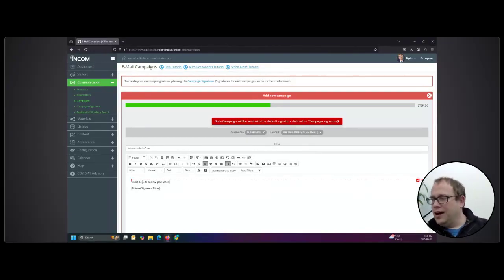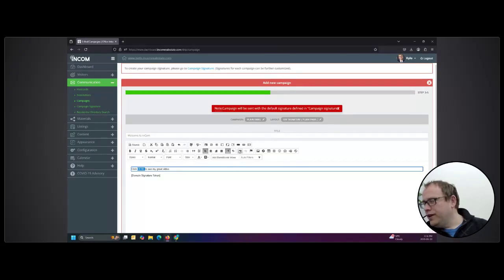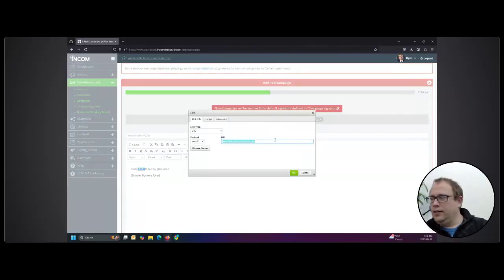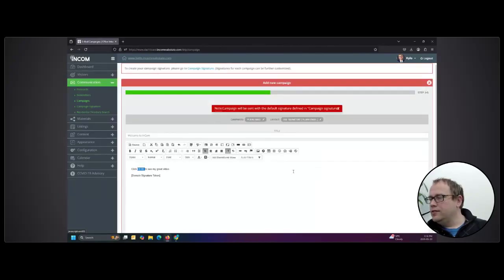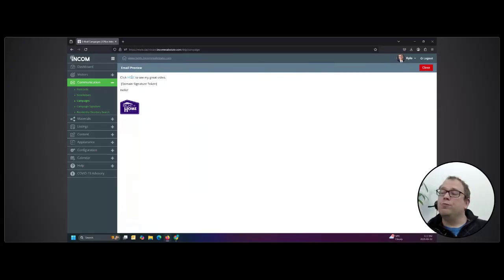What you can do, you can highlight here, and you can click on that little link button. So what that will do, it'll take that here, and it'll make it clickable. So when people click on the link, it'll take them to that YouTube video. Like I said, you can't really embed it. It's a software issue. Nothing we can really do about that. I highlight it, you click on the link, you put in the link, and can I preview it? I don't know if it'll allow me to click on it to preview it, but rest assured, when you email that out, when you click on here, that'll open up your YouTube video. So that's one really easy way to do that.